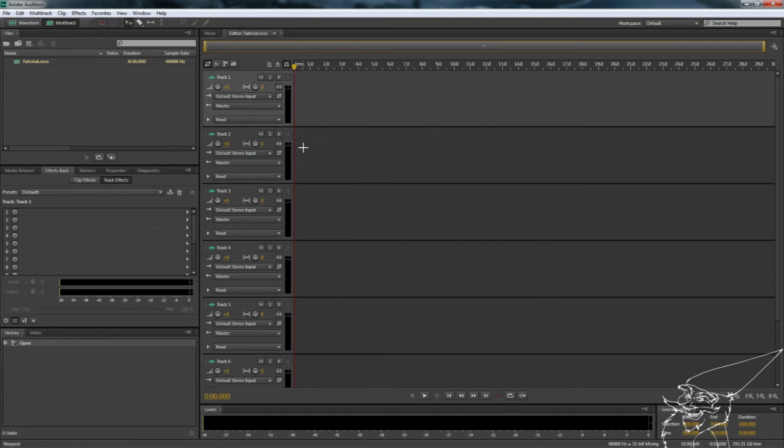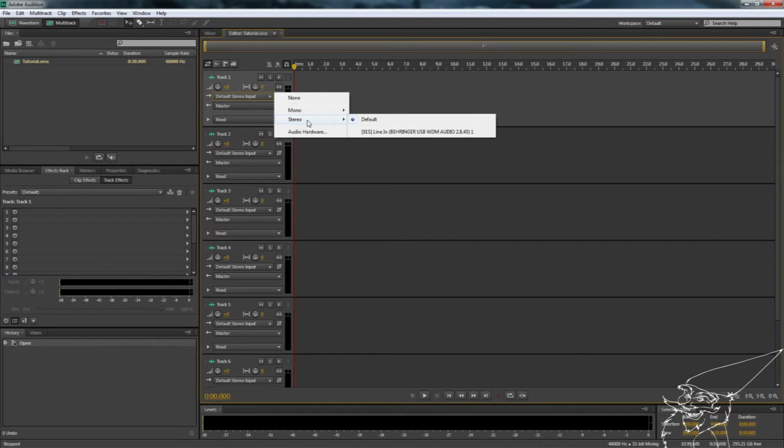Now, with the multi-track, a couple of details about how all of this stuff works. When you're creating any sort of a track in a large audio suite like Adobe Audition is, the track itself can have multiple inputs. So you need to very specifically choose an input to use for a particular track. So you click on here where it says default stereo input.